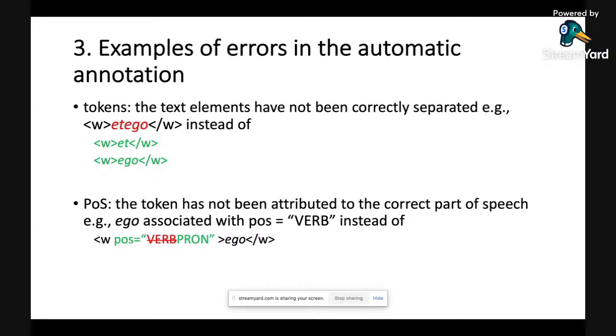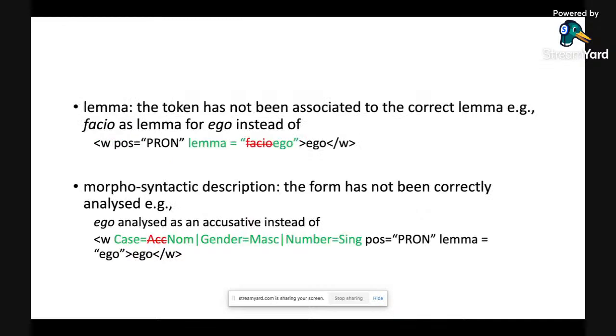For example, ego could have been associated with the label verb instead of pronoun, and so we need to correct it. We can have errors at the level of lemmas. So, for example, ego analyzed with the lemma facio and not with the lemma ego. And we can also have errors in the morphosyntactic description. So, for example, ego analyzed as an accusative and not as a nominative.